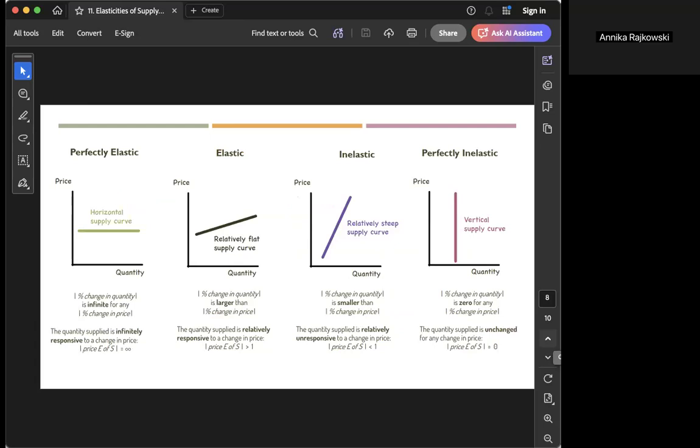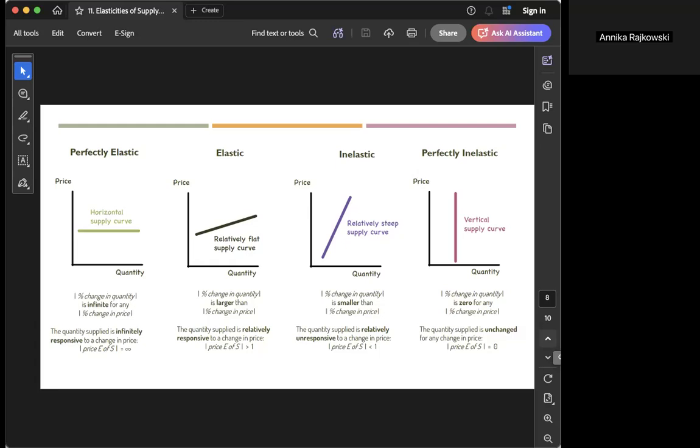Okay, I also brought some figures to visualize elasticity. Notice the difference in slope. A relatively flat supply curve tends to be more elastic, right? That is because quantity changes substantially, even when price changes only a little. A relatively steep supply curve tends to be more inelastic, because price changes a lot but quantity will change only a little bit. Try to think about it intuitively.